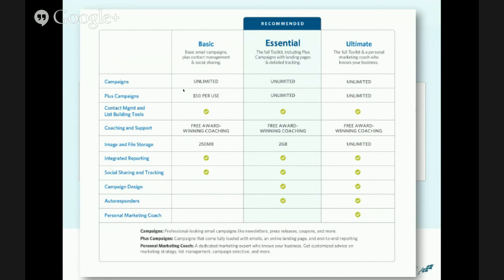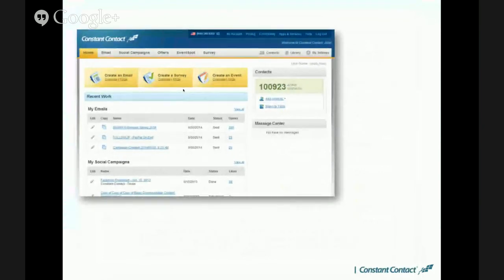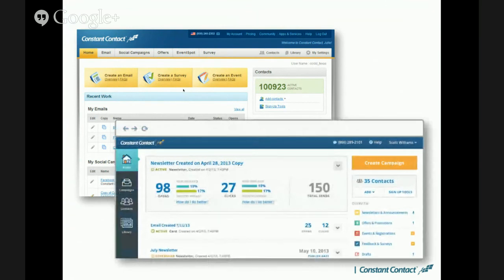And then with the Ultimate solution for $195 a month, you also get a personal marketing coach that you can speak with and use at your leisure in order to grow your business. So very, very slick. Here's what it looks like on a basic account. If you're using the email account, you can see that you can create emails. You can opt into creating a survey through a new event to get you up to that new thing or to the new section. But once we get into the emails and the surveys, this is what Toolkit looks like.